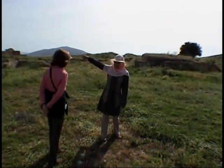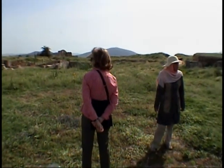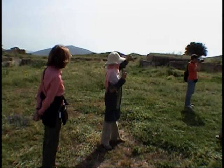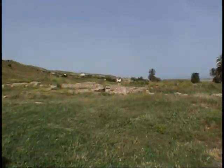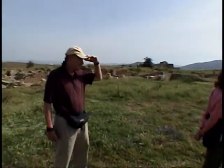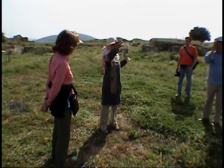Hello. Just the place of the capital. We'll see the market behind the forum with the shops, open courtyard also in the middle. You can see the two principal roads, west to east, the Decumanus, and south to north, and the point of intersection of the two principal roads. Usually the forum gives the estimation of the inhabitants or of the population, it depends on the surface of the forum, small or big.